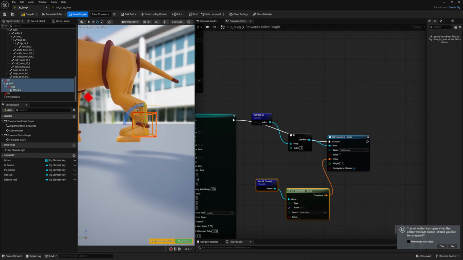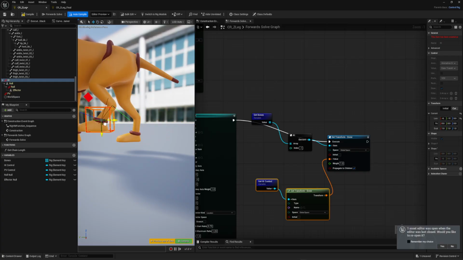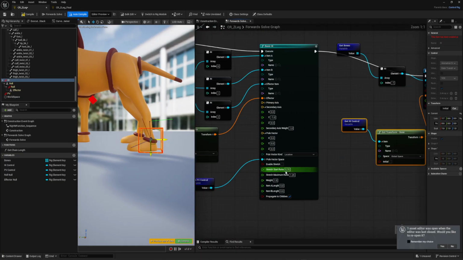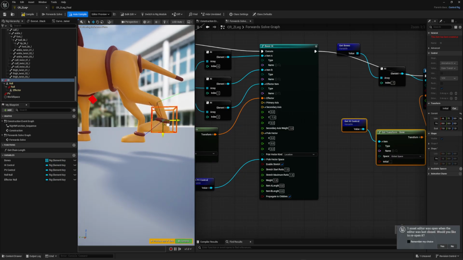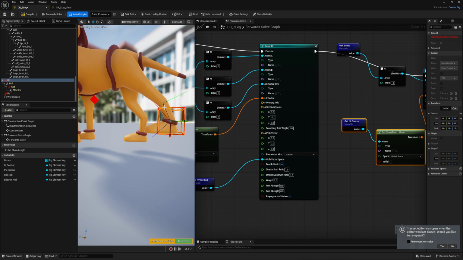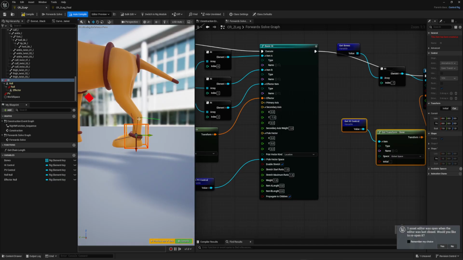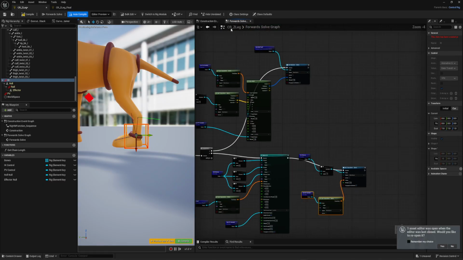So this null is aiming always at the thigh, which is giving me this orientation that I wanted. It's not quite done yet. If I pull, first of all, let's add the stretch to the chain. So maybe 1.5, enable stretch. So if I stretch the leg, you can see that I still have an angle here. Maybe if I pull from here, I still have an angle. So I would like to get rid of this angle. And this is the default angle there is in the chain. So this bone is pointing in this direction, and I want it to point at my thigh. So we're going to calculate what is this original angle, and we're going to remove it as we stretch the leg. So how do we calculate the original angle?